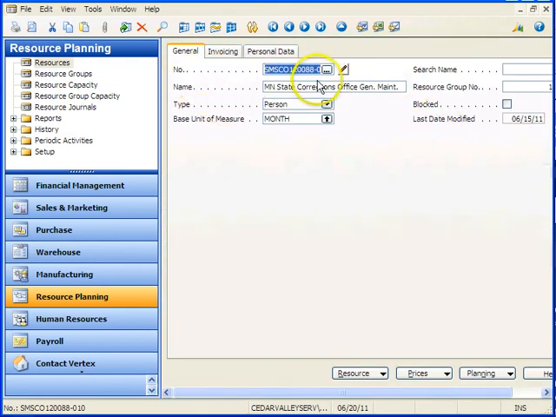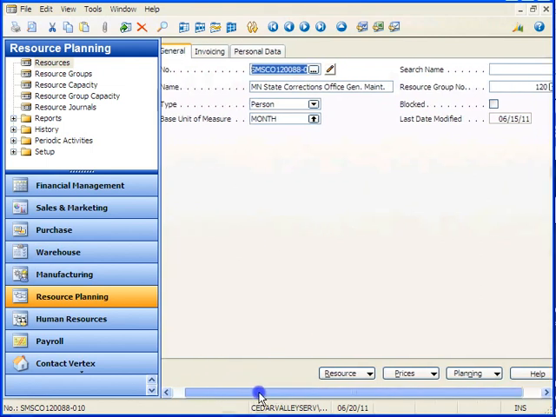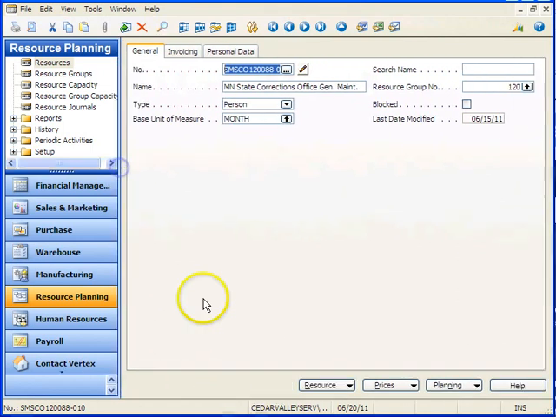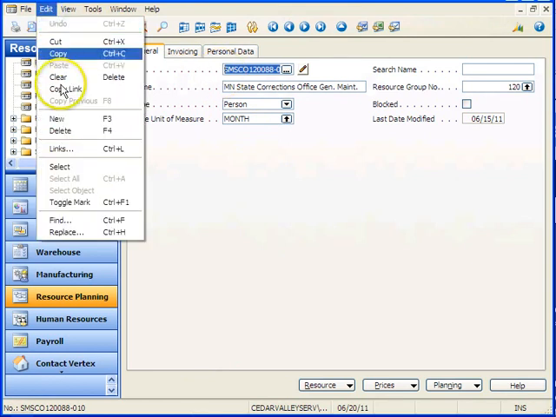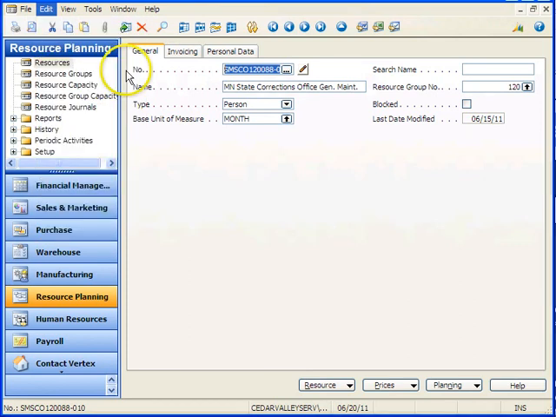I'm actually not going to set one of these up. I'll just walk you through the various parts of the screen. First of all, to begin with, we can hit F3 on the keyboard or go to Edit and New, or we can use the Insert icon to get a new number, so to get a blank page. But we want to assign it an item number.